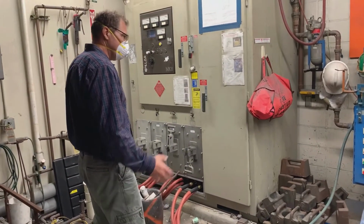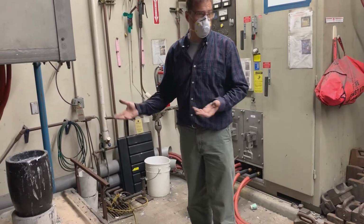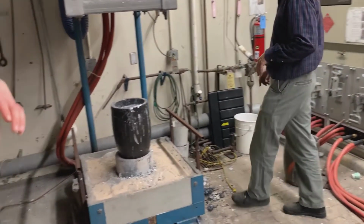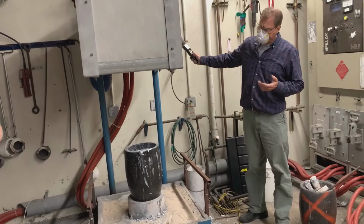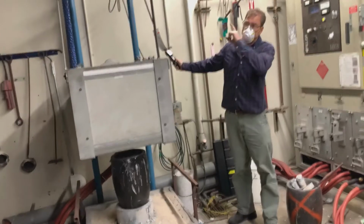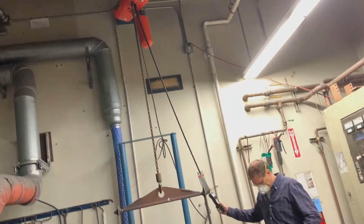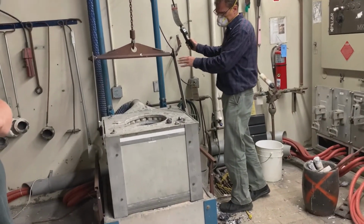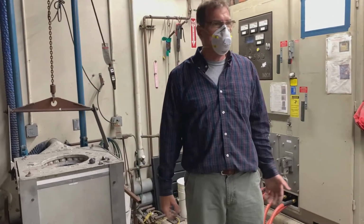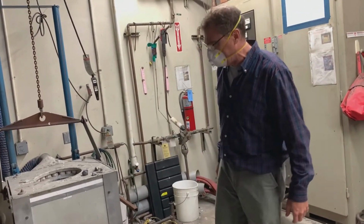Okay, so we should be ready to start turning the power on, except we've got to get this in a situation where we can turn it on. What I'm going to do is put this back down. I see we got a couple chunks of aluminum there. I put them in there. You do not want to run a furnace without anything in it. If you run a furnace with nothing in it, it's like taking your car out and revving it to 8,000 RPM with no load on it. It's super bad for it.